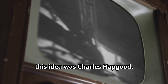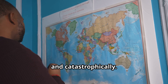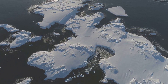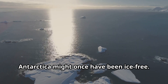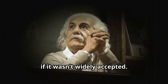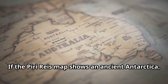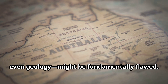One of the most famous proponents of this idea was Charles Hapgood. In the 1950s, he proposed that the Earth's crust had shifted thousands of years ago — rapidly and catastrophically. This pole shift would have moved entire continents, turning warm regions into frozen wastelands. According to Hapgood, if such a shift had occurred, Antarctica might once have been ice-free, and if a civilization existed during that time, they could have mapped it. Even Albert Einstein entertained the possibility — he wrote a foreword to Hapgood's book, praising the boldness of the theory, even if it wasn't widely accepted. The implications are profound: if the Piri Reis map shows an ancient Antarctica, then our understanding of history, civilization, climate and even geology might be fundamentally flawed.